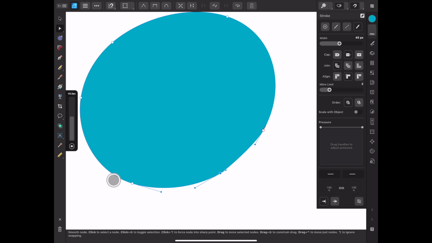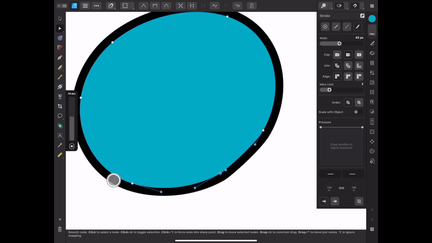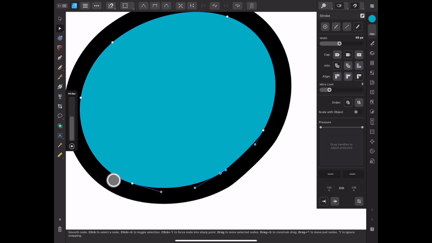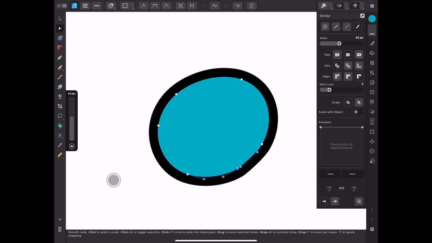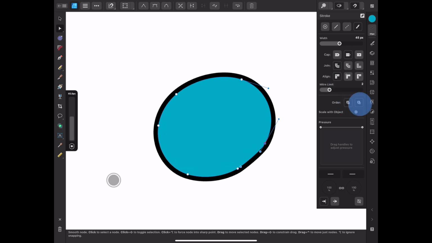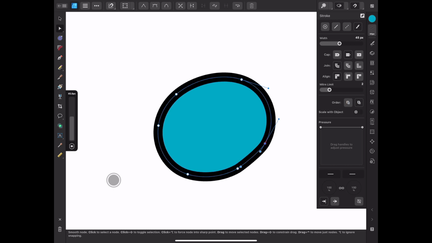Check it out. My fill is above my stroke, but my stroke is placed on the inside. So what? If this is enabled and this is enabled, it's like, where's my stroke? Dude, where's my stroke? Well, it's behind. It's like this. And if this is completely outside, then it looks like you have this double wide stroke because the order is set differently. And then if I change it, it's not affected because of where the stroke lies along the perimeter of the curve object. But if I put it back to this, you can get these situations that arise.